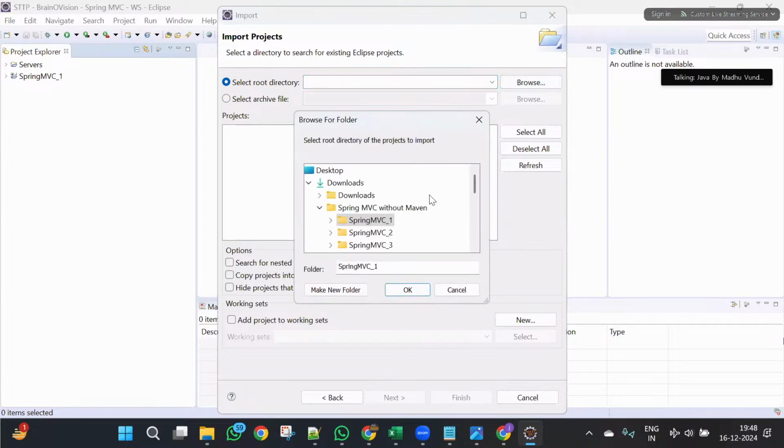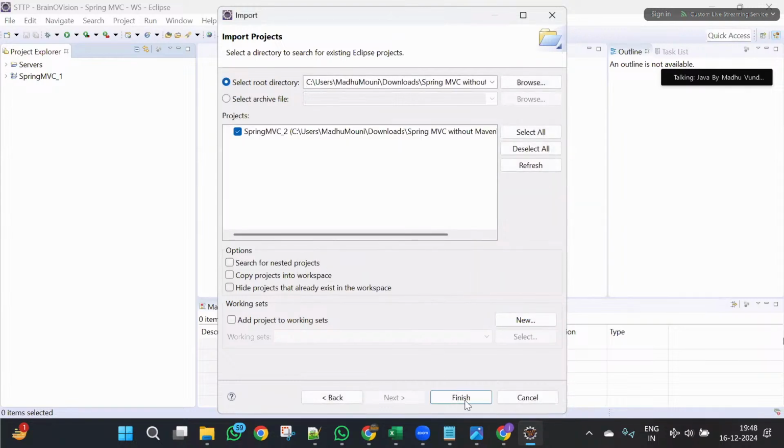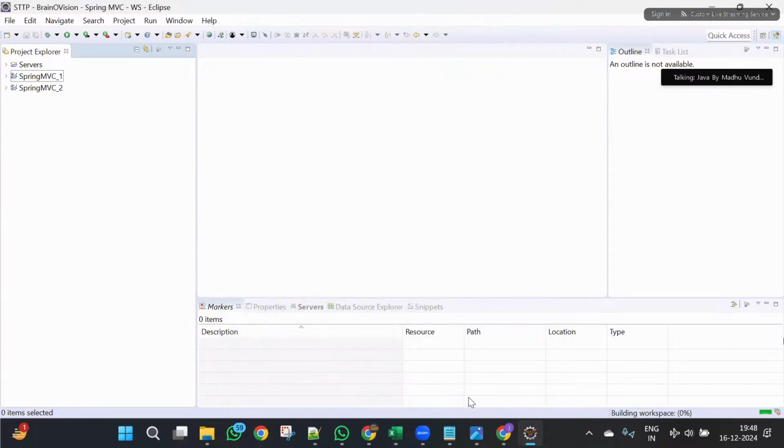Click on Browse. I am selecting the project. Click on OK. Click on Finish. Understood how to import the project, everyone?